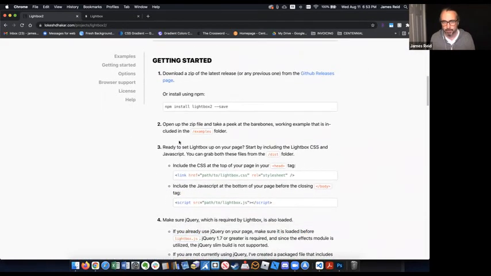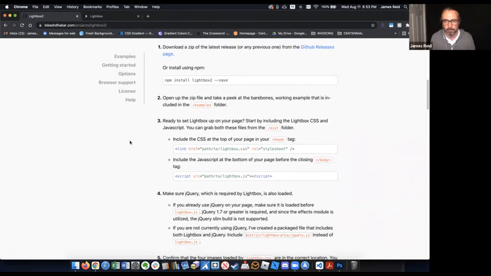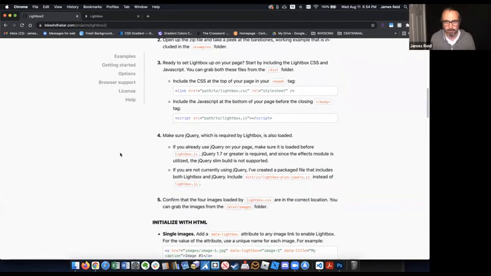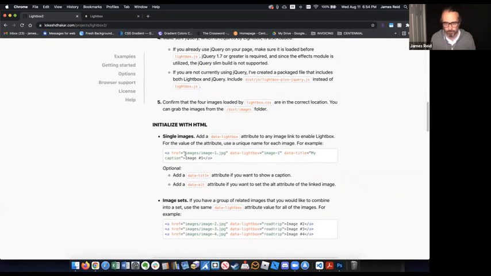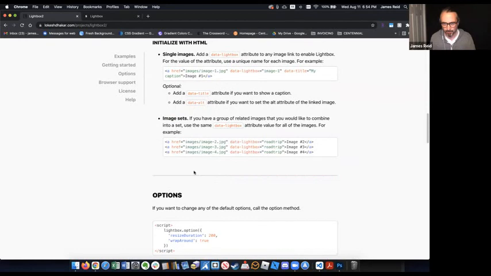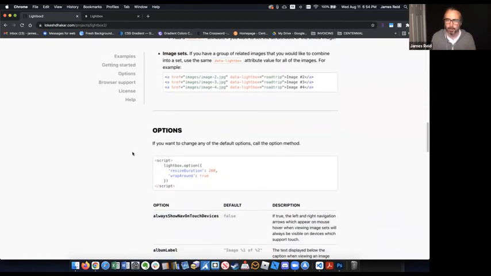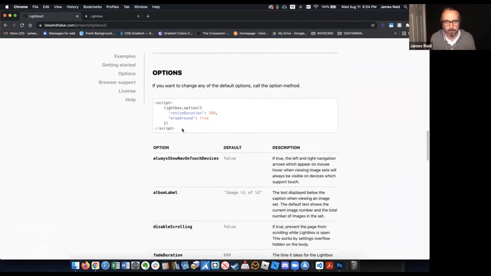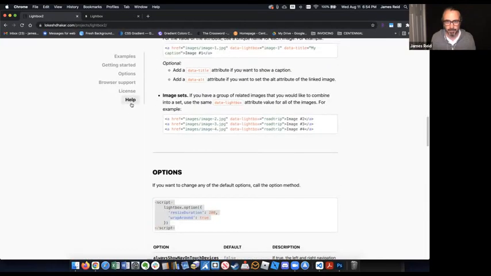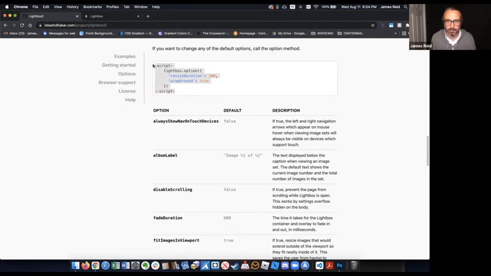This is where you can install the code itself. It tells you how to link it, which we've already looked at, how to structure when you load an image, and talks about image sets, everything that we've seen here. But then we can add options as well. So the best thing to do is to navigate to that site. I won't bother reading out that URL, but Google Lightbox 2 and look for this site. Come down to this section where it says options, and there's a little code snippet there.